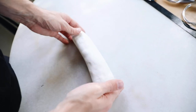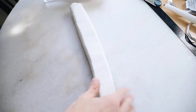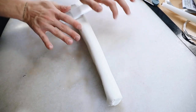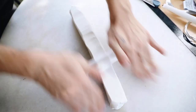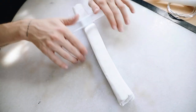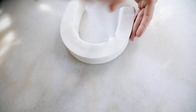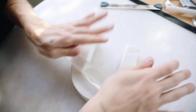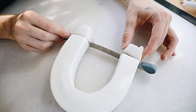I saved my favorite project for last — the U-shaped taper candle holder. I'm so obsessed with this. You need a pretty substantial amount of clay, rolled into about a two-inch wide log. I wanted it to have a more squared-off, angular look, so I used my rolling pin to press down on one side, then flipped it to flatten the other side, creating a more square-like tube of clay. I kept pressing to make sure the edges were nice and sharp, and then molded it into that almost U-shape.